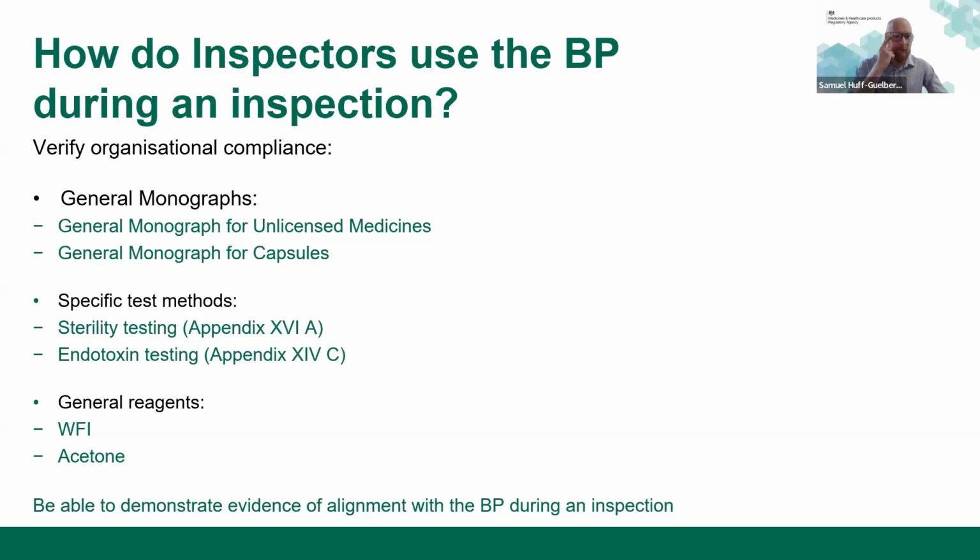For example, specials labeling requirements come up quite frequently on inspection as a standard against which processes would be directly assessed, particularly where we're looking at an organization which holds an MS or specials license. And general monographs for dosage forms such as capsules provide really clear guidance for their testing and production. And these can often help form the basis for an inspector's assessment of process control within a facility, as well as product control, for example, microbial limit testing and other key properties. So in this, we can see that the BP can really help structure some of our questions during an inspection.